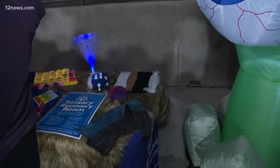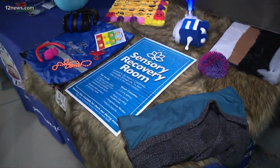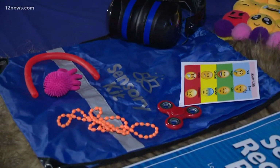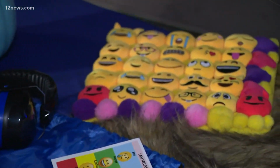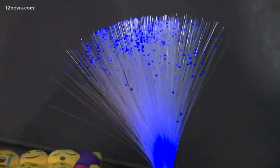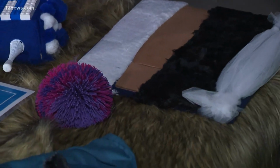Yes, good morning. Our sensory room is something that we created for our city events here at the sports complex. This is just a sampling of what we're going to have, but the room itself will be a space here at the event that is kind of a safe space for anyone that has sensory processing needs or sensory processing difficulties. So kids, adults with autism, anybody that has a need for a room like this, that's what it's here for. We want to provide people a safe space. Events like this can be overstimulating, it's loud, it's crowded. We just want to provide a space for these people to relax, recover, and when they're ready, they can rejoin the larger event because the goal is to have everybody included.